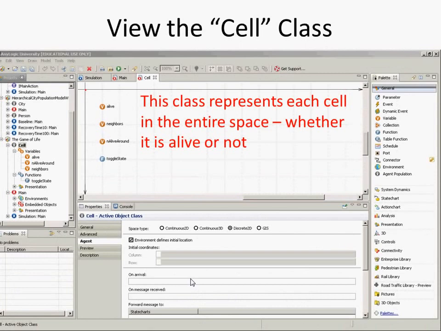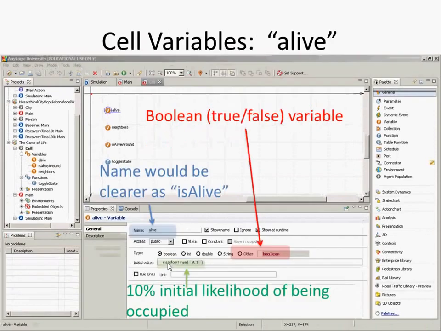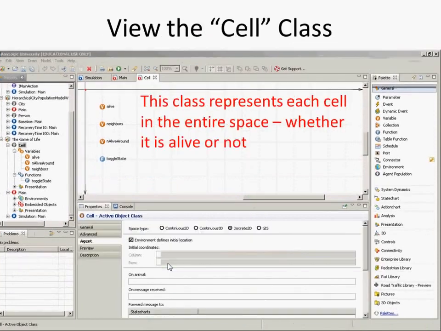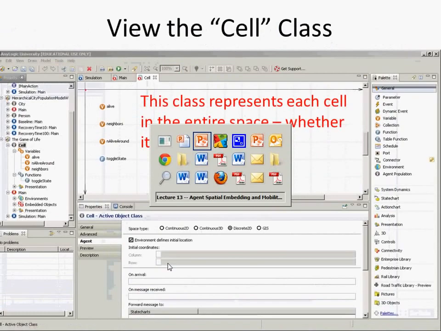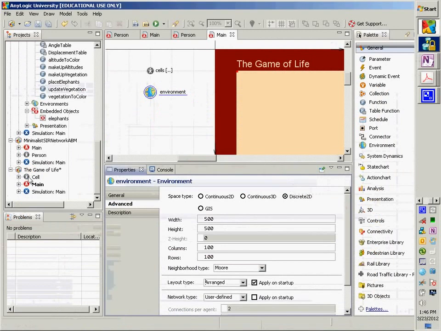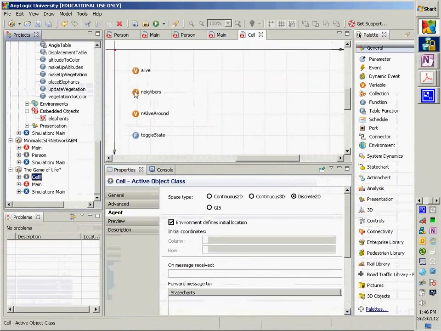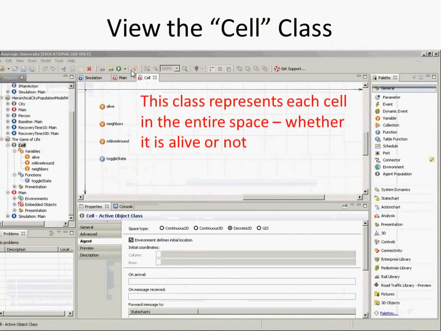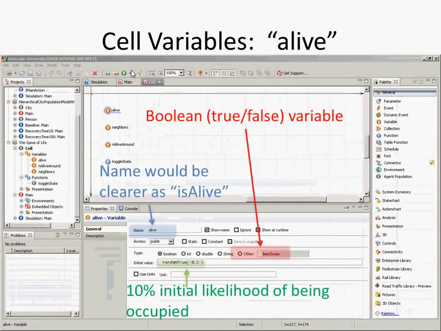So here we have the cell, and what we're going to do is take a look at some properties of it. So I'm going to go through a set of variables located within the cell. So within the cell, we have a set of variables here. We also have a visual representation, which is in the upper left, we'll be getting to. Okay, so just to sort of orient ourselves, each cell keeps track of a couple of things.